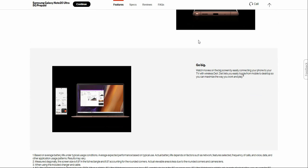So this does have the Samsung DeX feature, which is really cool. It says here, watch movies on the big screen by easily connecting your phone to your TV with wireless DeX. DeX lets you easily toggle from mobile to desktop so you can maximize the way you work and play. So that is really nice. Samsung DeX, that's a cool feature. I never tried it myself, but it looks cool, so yeah.